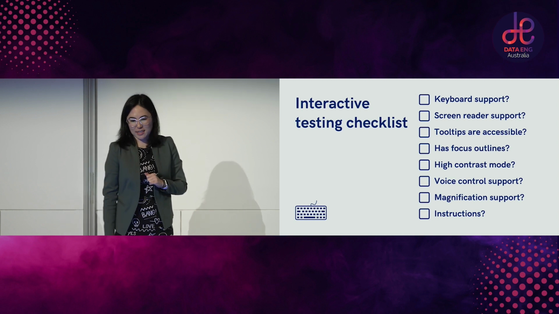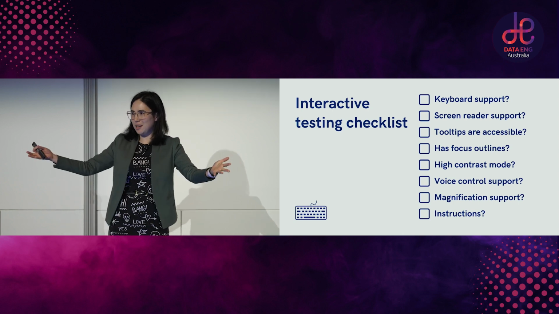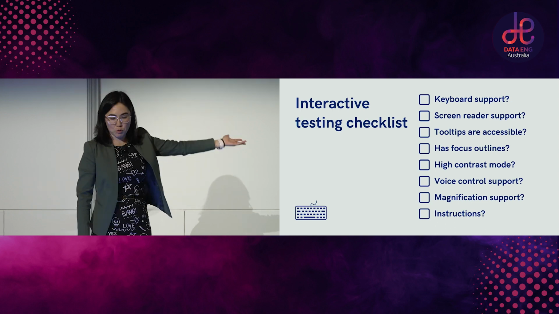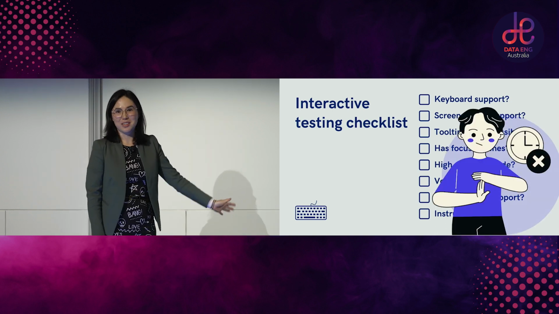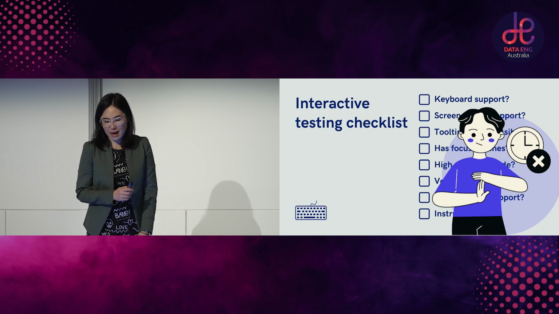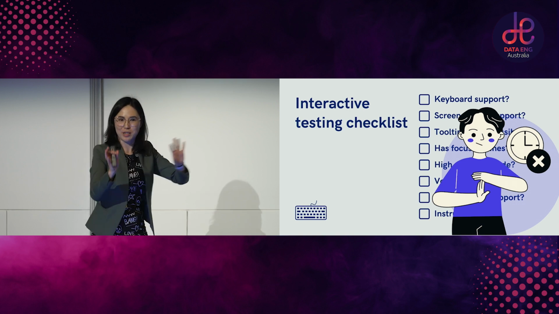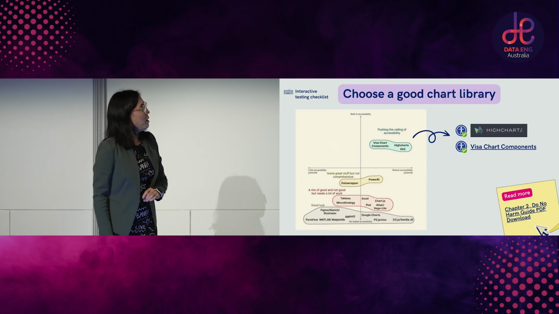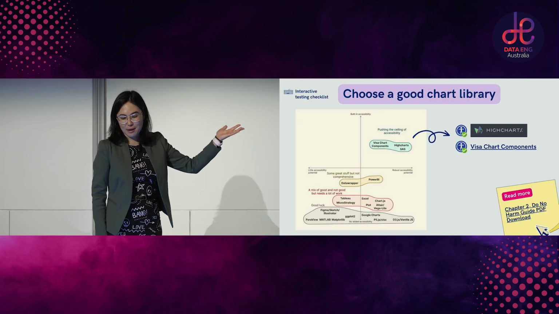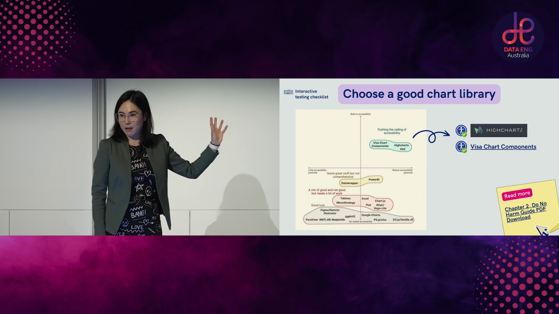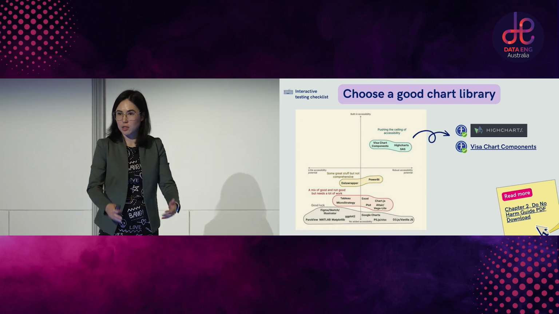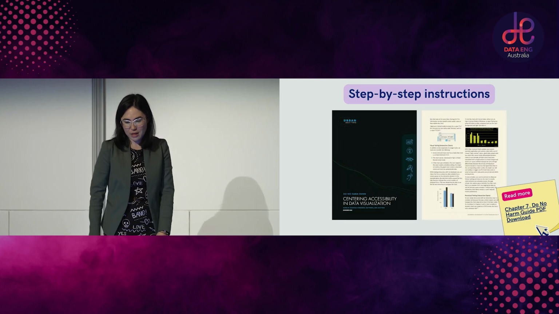And interactive testing checklist. So what if your chart is dynamic, like dashboards? We all love dashboards. Making it accessible is really hard. We don't have time for this. I mean, to talk about today, we need to make time for it if we're going to do it. Choose a good chart library. There are some that are highly recommended. Highcharts is one of them. They've been working with people with disabilities to make sure that stuff works.